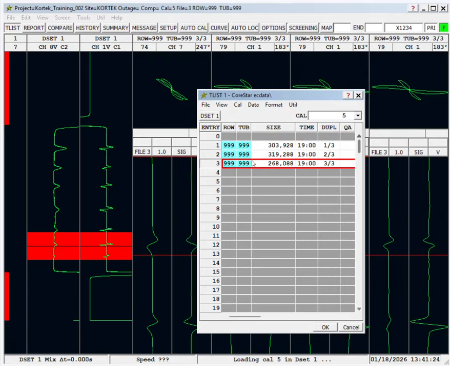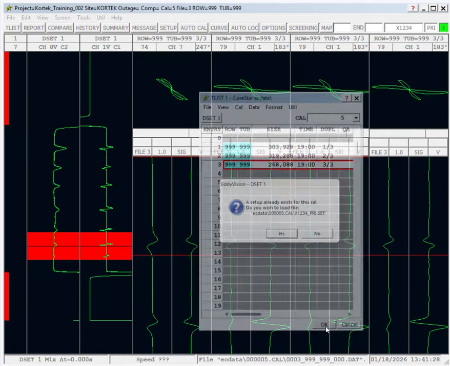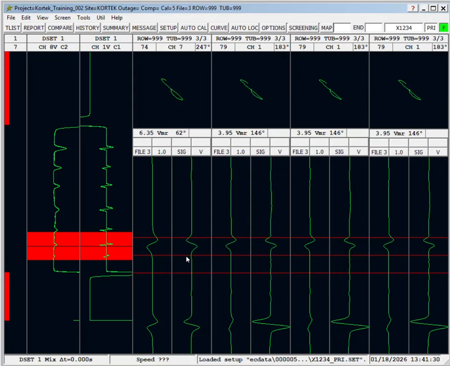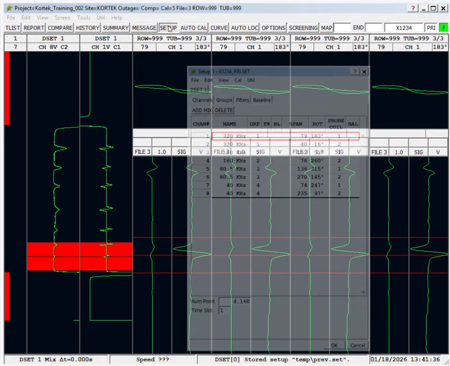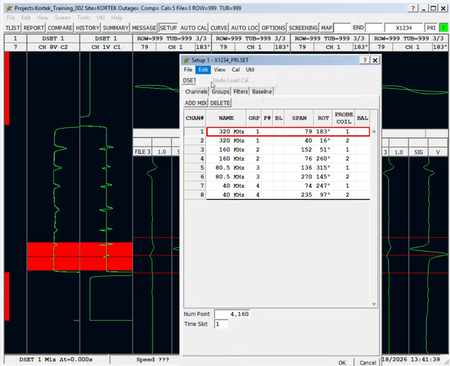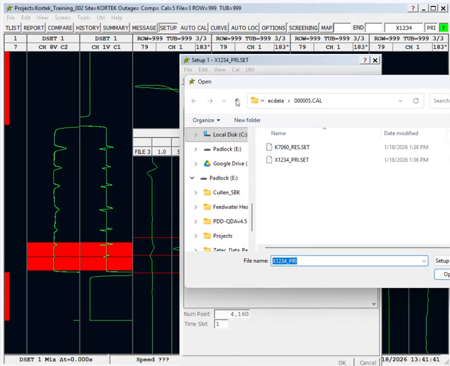So first, let's start off by just loading the calibration run. What you can do is go to Setup, File, Open, and then you can pick my setup K7060 and say Open.